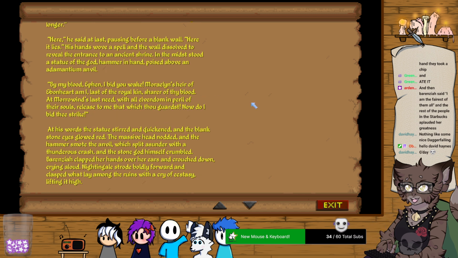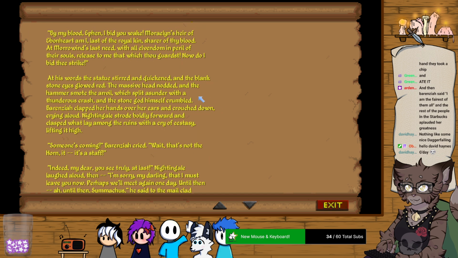At his words, the statue stirred and quickened, and the blank stone eyes glowed red. The massive head nodded, and the hammer smote the anvil, which split asunder with a thunderous crash, and the stone god himself crumbled. Baronziah clapped her hands over her ears and crouched down, crying aloud. Nightingale strolled boldly forward and clasped what lay amongst the ruins with a cry of ecstasy, lifting it high.